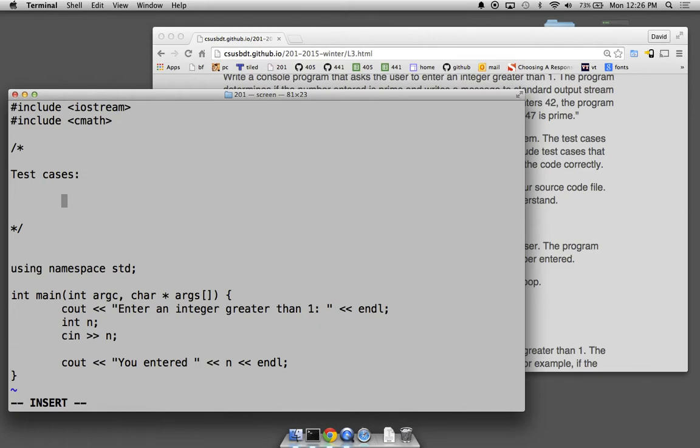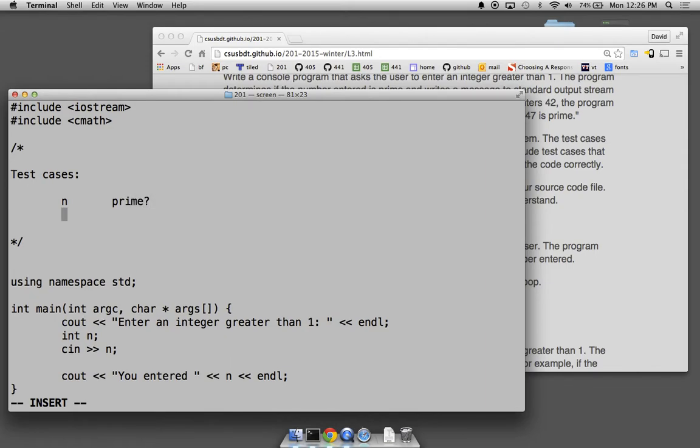So we'll have a value n, and whether it's prime or not.